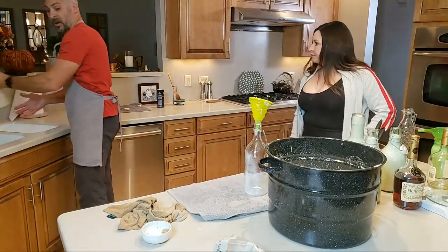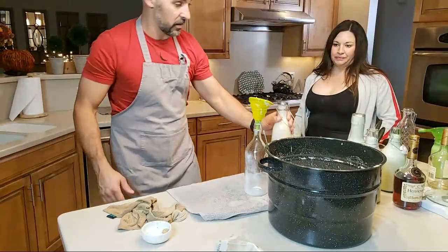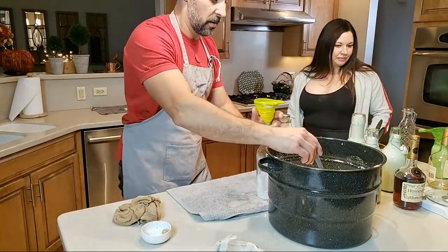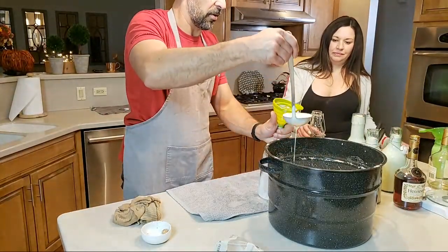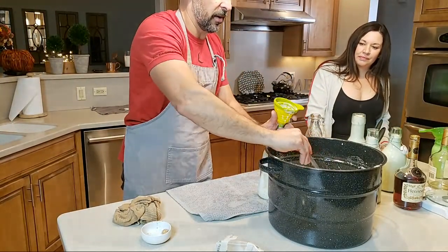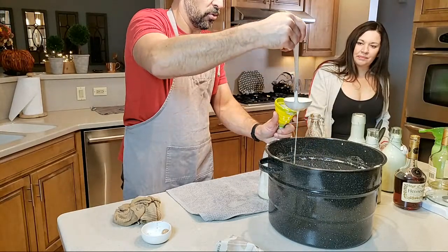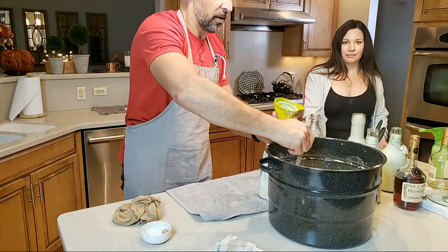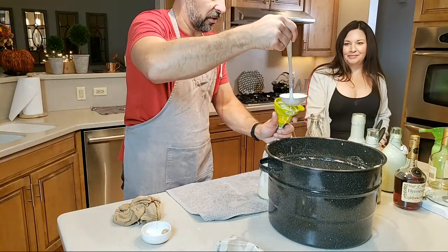I'm a big fan of cleanliness as you're doing this stuff. You gotta keep things clean and sterile. All these bottles, I gave a really good washing beforehand. But even then, that booze content is really our savior. I'm not joking. I've only gone through half of this.